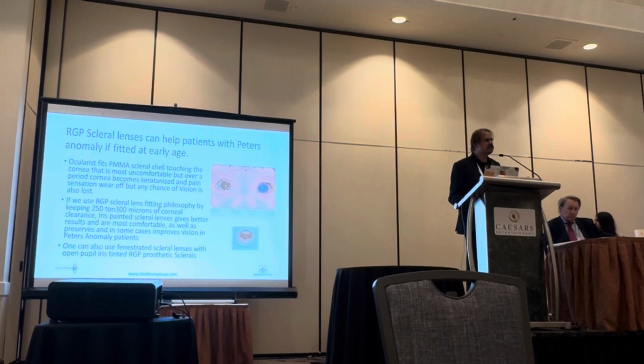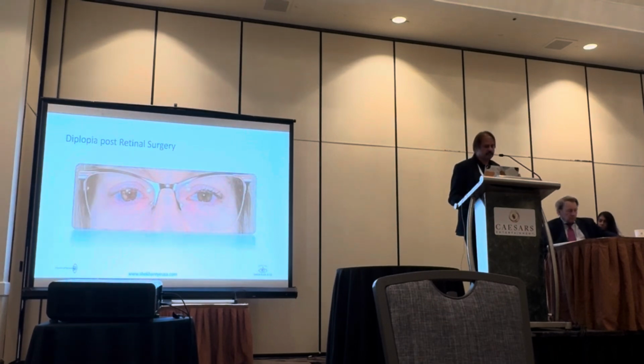Peters anomaly patients, as an oculist, I work as an ocularist also. In many cases of Peters anomaly, previously we used to fit with the PMMA standard scleral shell. The fitting technique of an ocularist is we try to touch all the tissues. But I bring in this scleral lens understanding, and I keep about 250 to 300 micron of space, and the patient is absolutely comfortable. And it in fact improves the corneal integrity and helps improve vision as well in many cases.